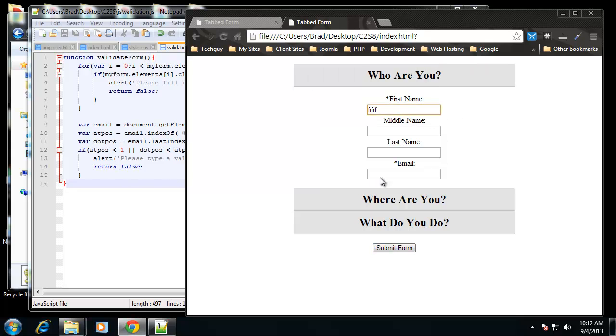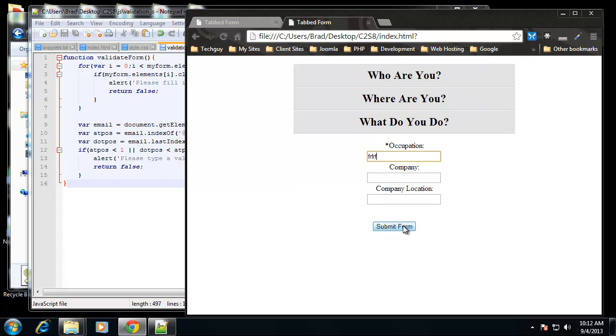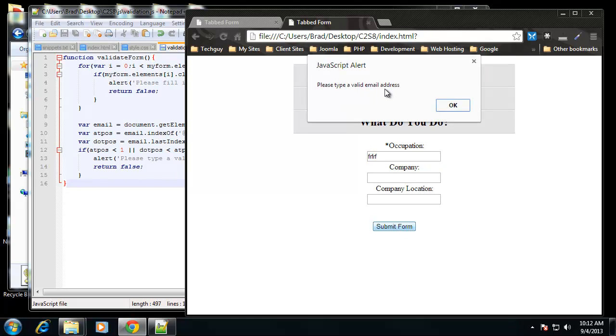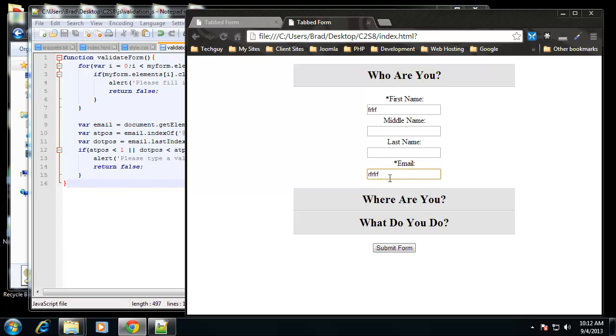So let's fill in all the required fields, but I'm not going to have a valid email address. If we submit that, we need to type a valid email address. So if we go to the email, and this could be anything, and then the @ sign, and then something dot something. Okay, so now it submits.